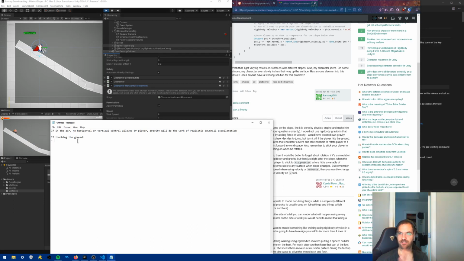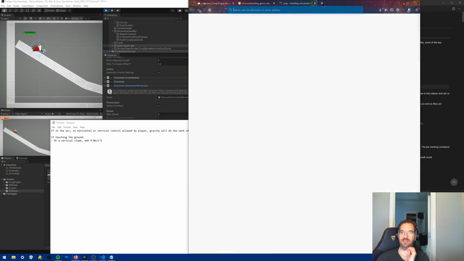Alright, but if you're touching the ground and you're on a vertical slope, add 9.8 meters per second squared. So we've got to figure out what the gravity is based on a slope. So I think we're going to do some geometry.